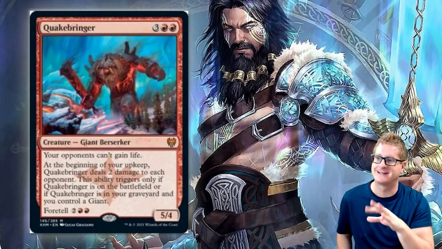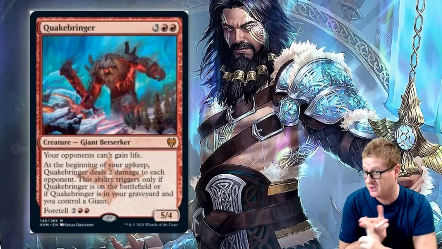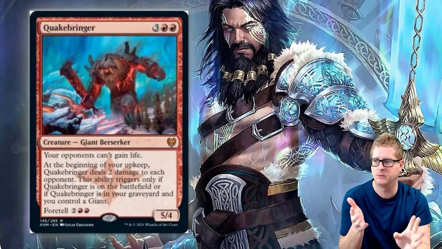At worst, this will be a sideboard card or something. But remember, this is a Giant and a Berserker, and it's got foretell. You can end up only paying 4 to cast this, turn 4, turn 3, however you want to play it.